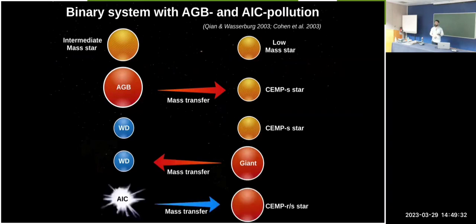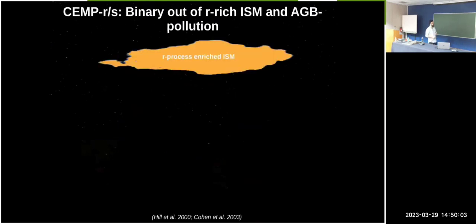And the white dwarf may get into accretion-induced collapse. And in the accretion-induced collapse, it may produce r-process elements and transfer the r-process elements to the companion. Now the companion has got s-process elements from the AGB star and r-process elements from the accretion-induced collapse. Now this scenario has 2 drawbacks. One, all the CEMP-r/s stars that we study are not in the RGB phase. Some of them are in the main sequence turn-off phase. And the second one is, it is not yet known whether accretion-induced collapse can really produce r-process elements. So this hypothesis is also rejected.